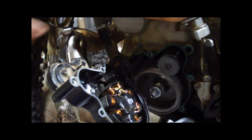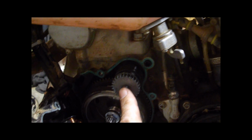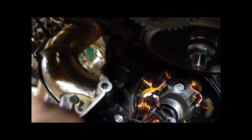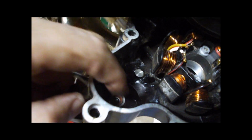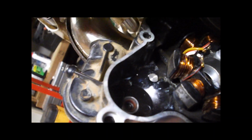The wiring harness kind of holds it up in place, and you can see here's our infamous Bendix right here, and I'll talk a little bit more about that. But that's where the Bendix is. Here it engages with this starter gear here, or the gears on the flywheel, and then up here is where the Bendix, I'll get a better view of it, but that's where it resides in the side case.